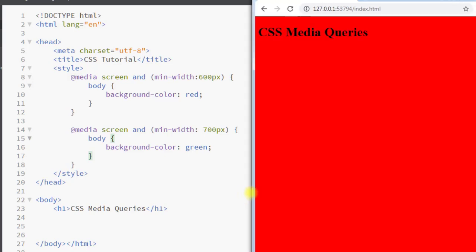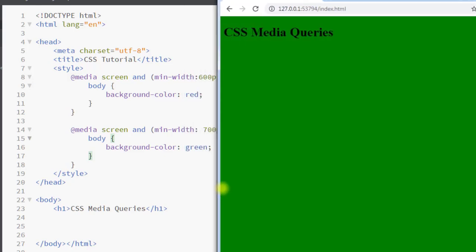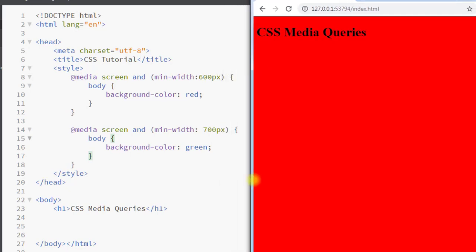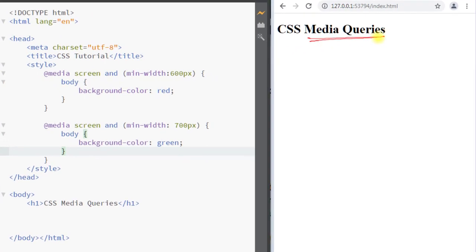So this is the way we can use the media query, and we can apply different styles for different widths of the device. One of the use cases of the media query is, suppose we have a website which has a sidebar and a main content area.